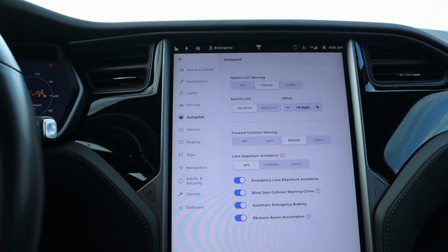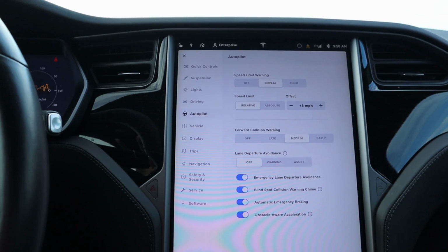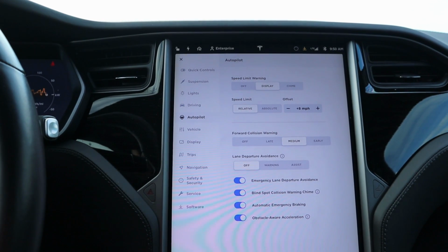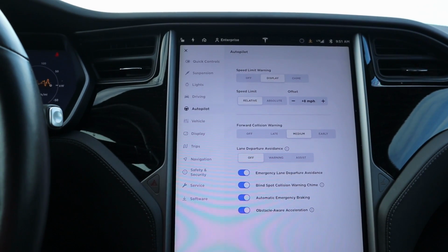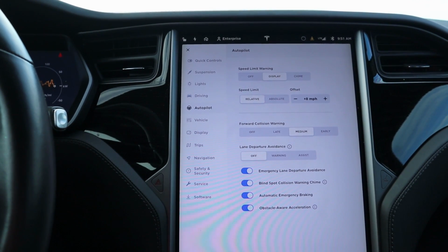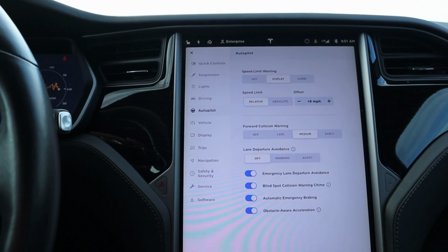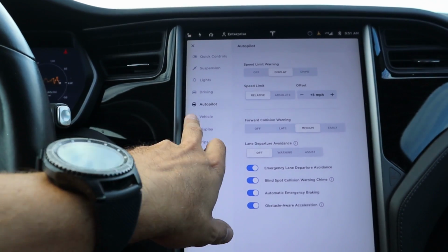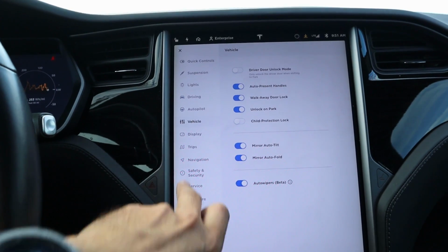Now it's not turned on because of the regulatory, still a lot of laws need to be passed before something like this is gonna be done, but Tesla is already thinking about it. See, that's the difference between this electric vehicle and all of the other ones. Well, everybody is thinking about it. Tesla is actually doing it. See, they're planning for the future. They're already giving you the ability for the autonomous driving, and they're just waiting for the regulatory approval, and maybe do some tweaks with the over-the-air software updates rather than waiting for that regulatory approval. I can't even say that word, but waiting for it and then producing a vehicle that is able to do it. So now this is the vehicle features.